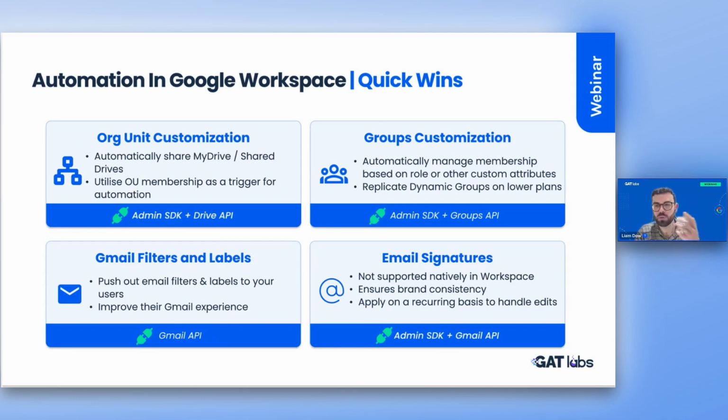I'm sure a lot of you are aware you can't manage email signatures centrally in Google Workspace, but it's a pretty important thing for many businesses to control those. You want to have brand consistency. You want to be able to apply images and links to your website, or maybe a campaign that you're running. Now, you can manage that via the APIs. So, you can automatically populate those signatures for all of the users, have those applied on a recurring basis, in case a user goes and modifies it after you've set it.